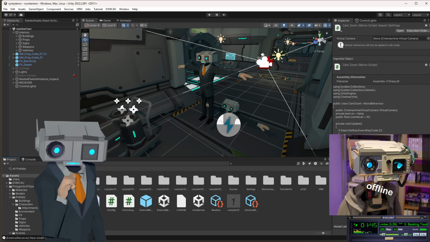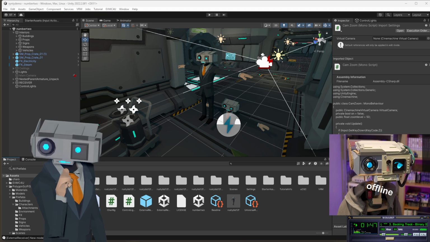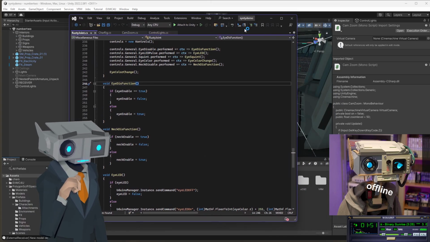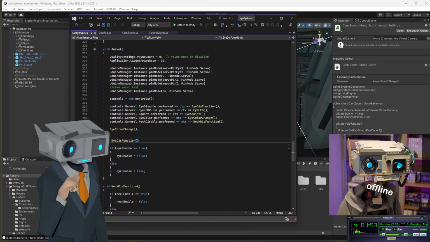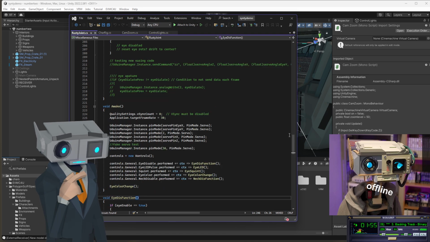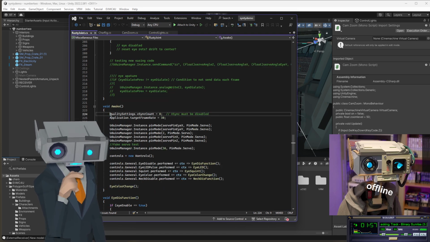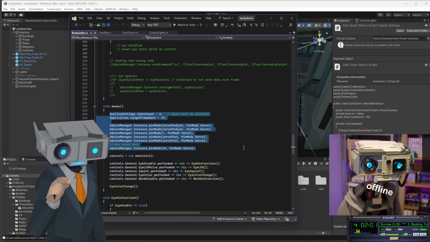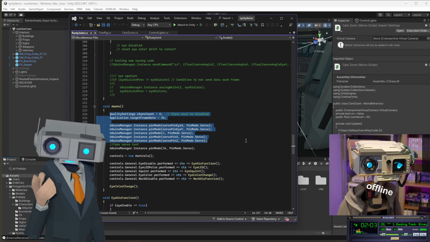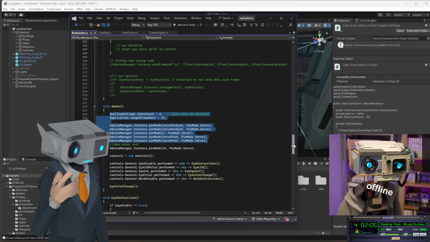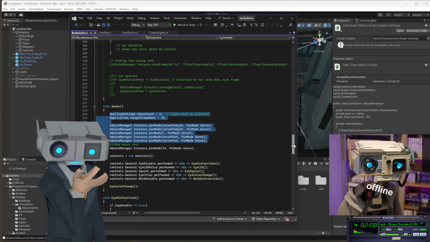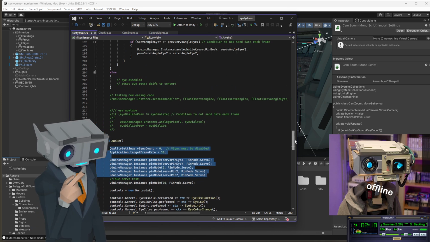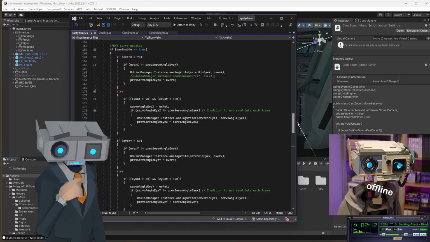Let's see, do I have Visual Studio open here? So in a different project, I have the Rusty's code. There we go. So I wrote a bunch of C# here. And here's some of where we send the data, that's control code, where we send all the joint data for how the servos should be moving to control Rusty. Robot Rusty, not this Rusty.